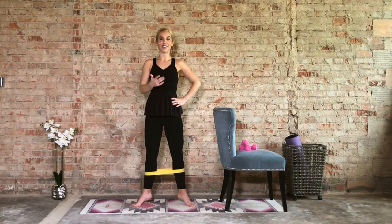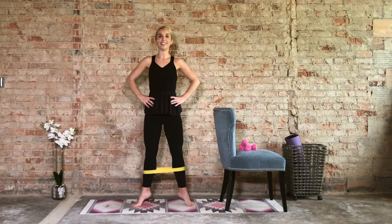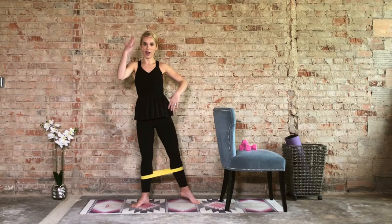Last 8. And 6, you hold. 4, 3, 2. Now hold it high for 8. And 6, those heels go down. Last 4, 3, 2. Now release those heels. Shift the weight over to the right foot. Point the left toe. Keep this center by firming up that core.